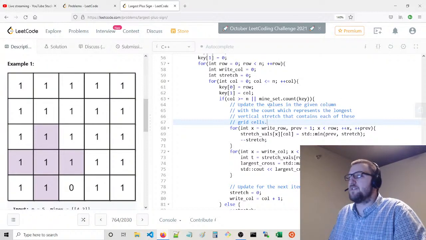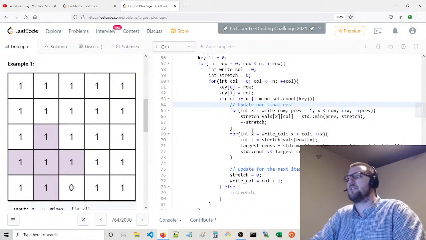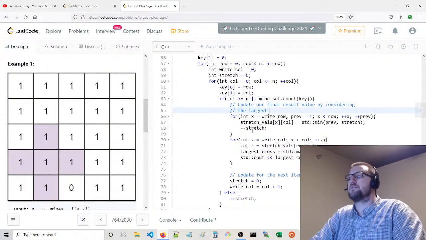Values, update our final result value by considering the largest horizontal bar or cross. It's not really a cross, but it's, yeah, largest, that can be fixed, largest horizontal bar, and be centered, given cell.